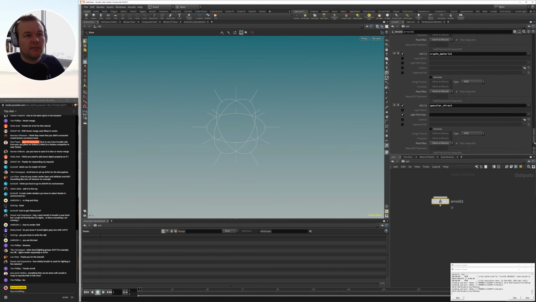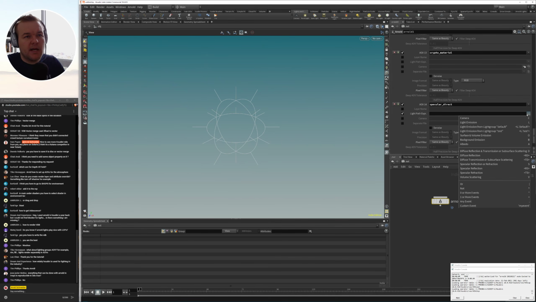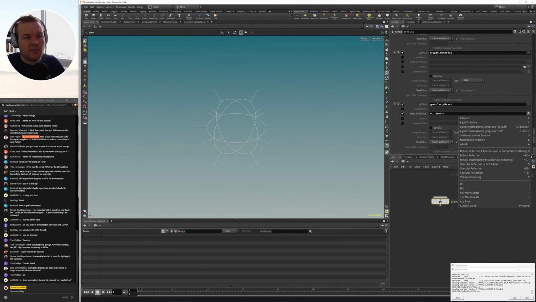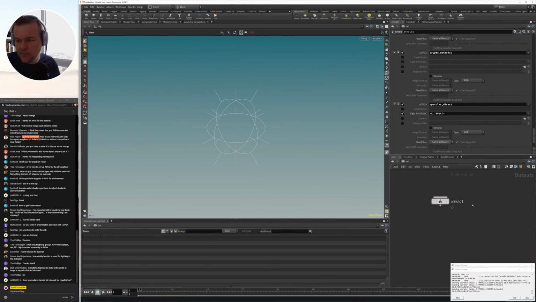So here it is actually for light group. This would be a default, so this would be blah blah blah test. Everything will go into this AOV now. If you want to specify it, you can just do specular, right? You specify a specular light and use the same tag, and this will then only go to that light AOV. Anyways, that's it.